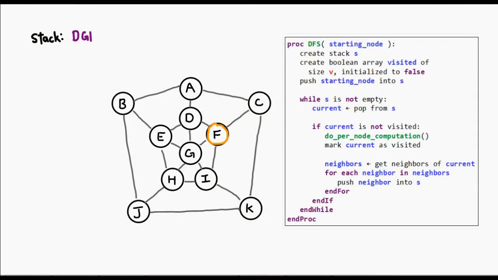Let's now continue tracing to the subsequent iterations. Pop the topmost item, check to see if it's been visited. In this case, it's not. So let's go ahead and do our processing. Mark it as visited, and when we're done, we look at all the neighbors and push all the neighbors onto the stack. We move on to the next iteration. Once again, we pop the topmost node off the stack and do the same computation. Notice what's happening here. Because we're using a stack, the last node added is always the next node visited, and that is actually what gives us the behavior of the search becoming depth first. It's going to go as far as it can go until it can't go anymore, then it's going to backtrack a little, and then it's going to try and go as far as it can once again.